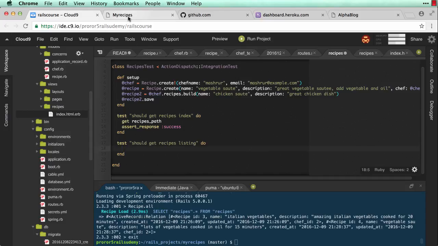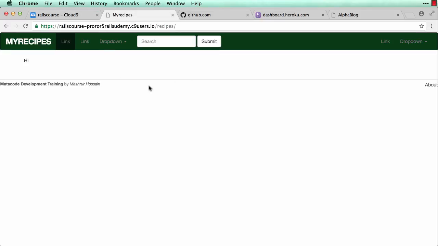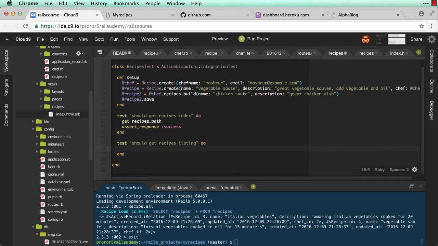So in my listing of recipes, what do I want to see? I want to see the recipes listed. So over here, I want to first get to the recipes path again, right? I want to go to the path. And then what I want to do is assert this index template. All right.